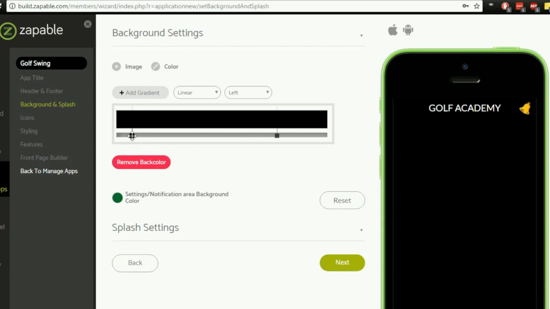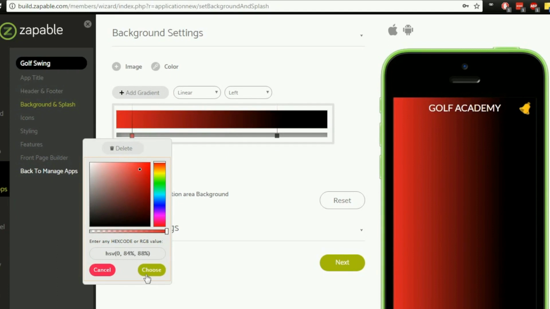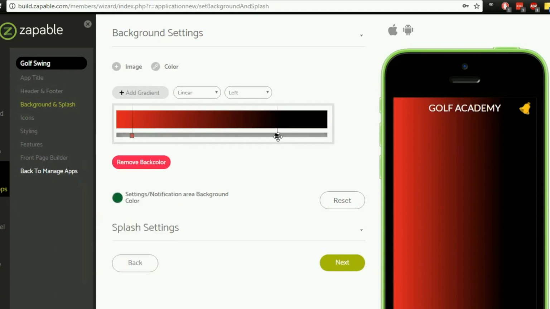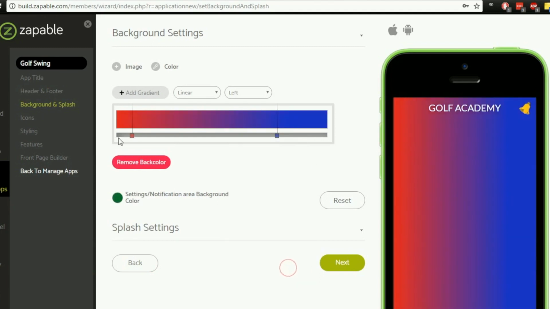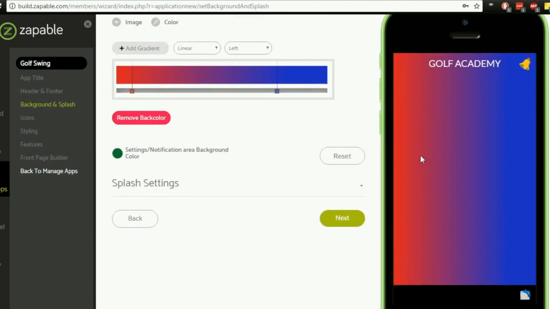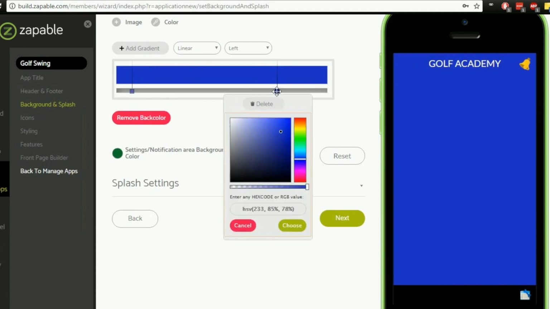If you want to change the color of any of these, you simply click on one of these little squares underneath, choose the color that you want, and then hit choose, and then choose your second color again, which for this example I'm going to choose blue, and then click on choose, and you can see how that gradient appears on the app. Obviously, if you want them to be the same, then you just need to select one of the colors and copy that bit of text there, select choose, and then go to your second one, and then just paste that code in again. I've done it the wrong way around in this example, but just make sure the codes for the colors match in these boxes underneath.